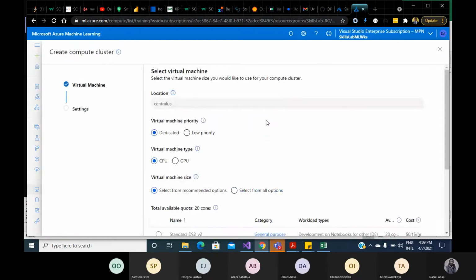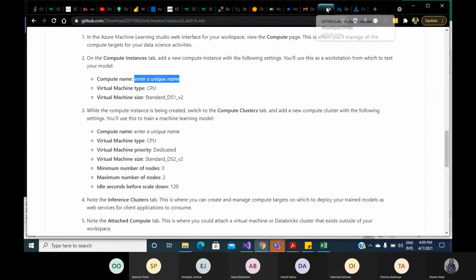All right, so this is the way we are supposed to do it. We're going to create a dedicated cluster, and the VM size is going to be Standard DS2 v2. Number of minimum nodes 0 and maximum nodes 2. And how long should it stay before it turns off if nothing is being done on it?